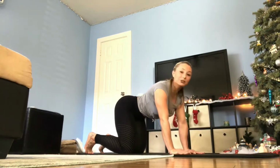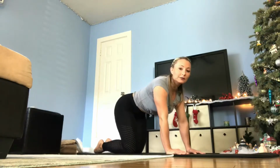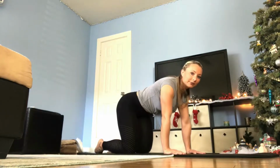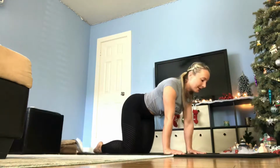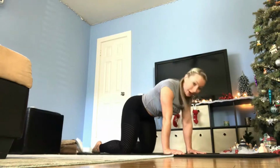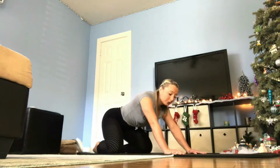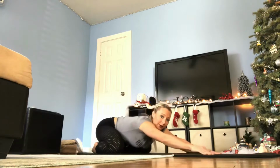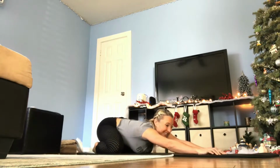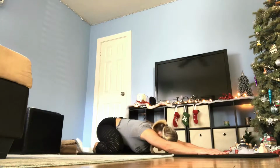Okay, come back into your tabletop position. So this is tabletop, okay, with a neutral spine and our wrists underneath our shoulders and our knees underneath our hips. What we're gonna do now is open up our knees to the edge of your mat, and you're going to bring your hips to your heels, reach your hands forward as far as you can, inching your fingers up, up, up. And then you're gonna drop your head to the ground so your forehead is on your mat.